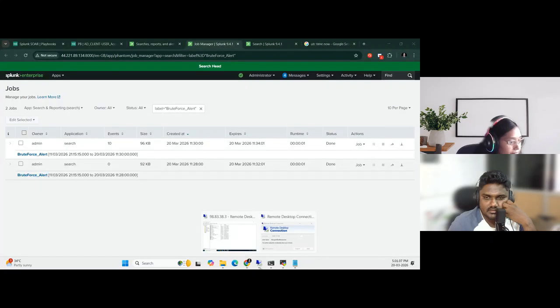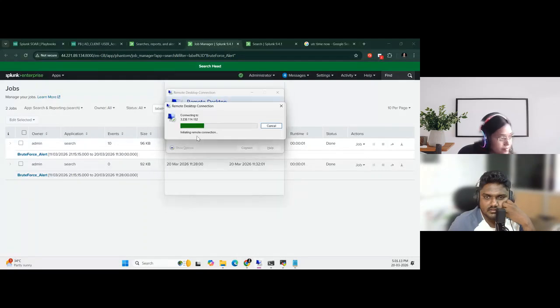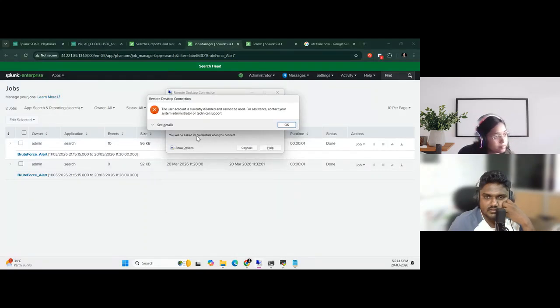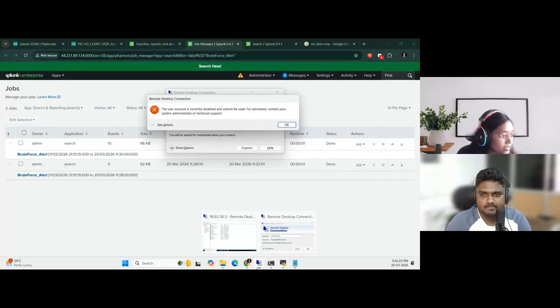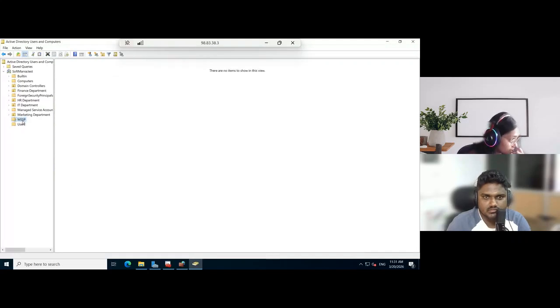Okay. Yeah. It is disabled. I used the correct password actually. It is disabled. Let's also validate from the Active Directory. Yeah, MSSP.